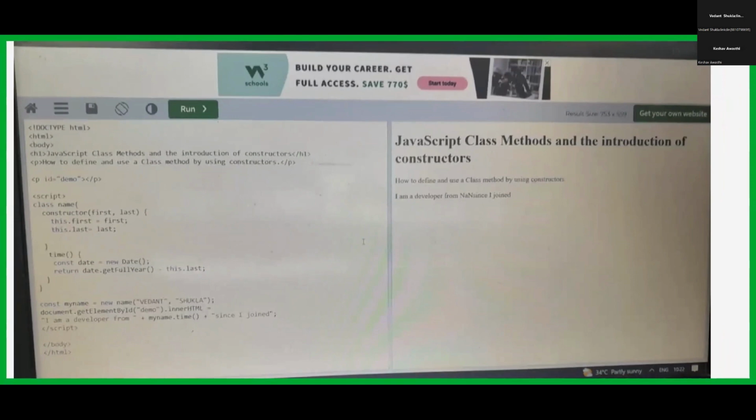Then I'm returning date dot get full year. And what is my aim? Actually, I wanted to retrieve the couple of years from the local years that I have in my laptop.